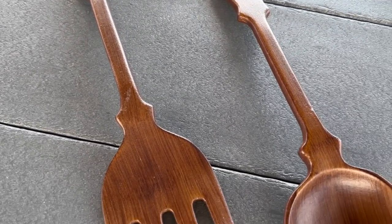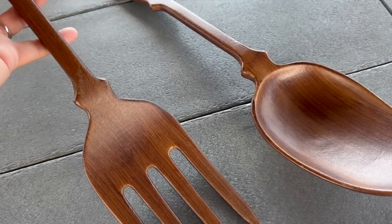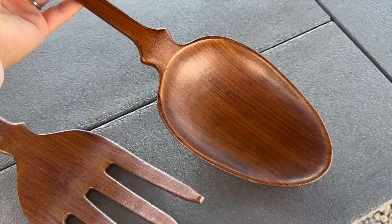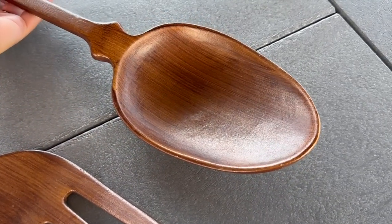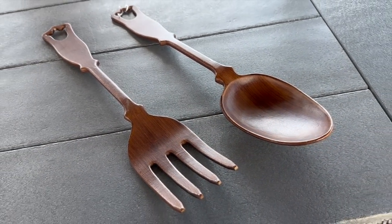I'm going to buy it for you. So she ended up gifting it to me. She purchased this set of fork and spoon. And the amazing thing is that these are actually metal. These aren't wood, even though they look like it. So when we touched them, we were really surprised. But she wanted to get me something for the little YouTube studio. And I think these are going to look just darling in the kitchen area. And I just love how they look.